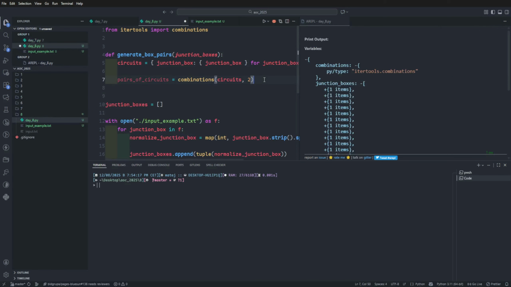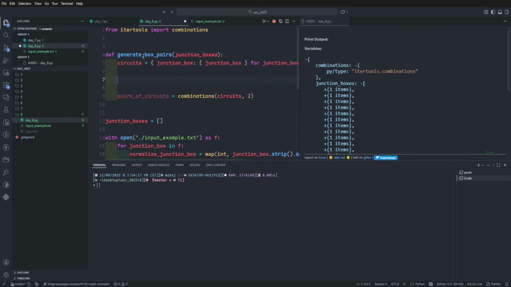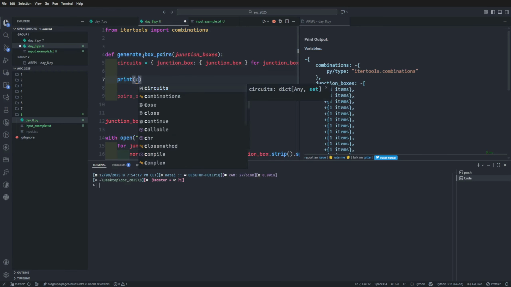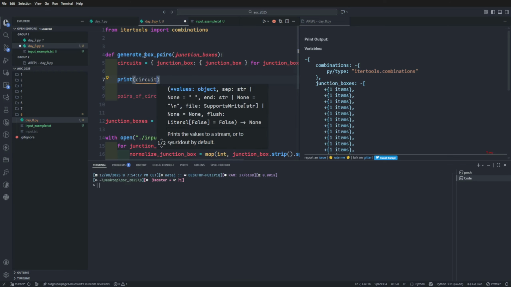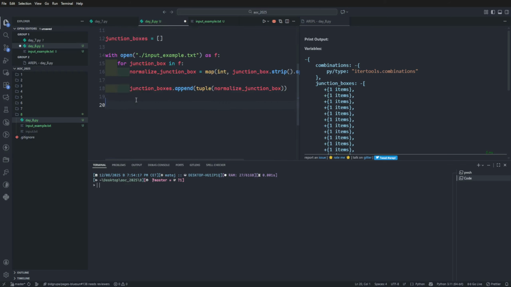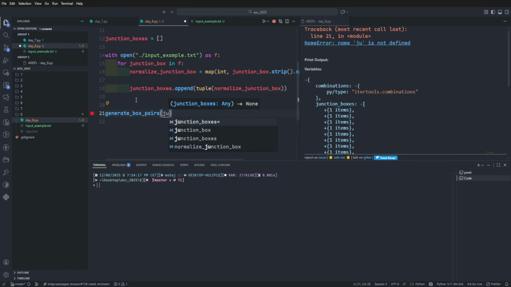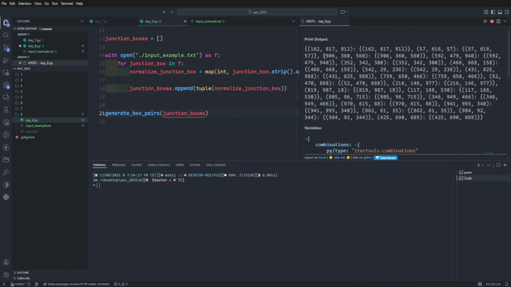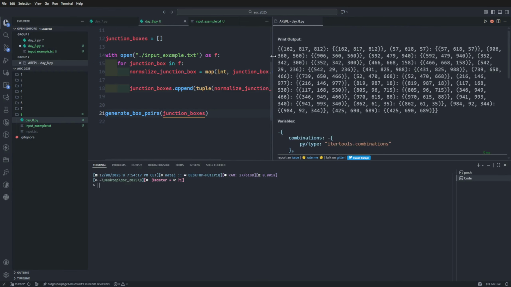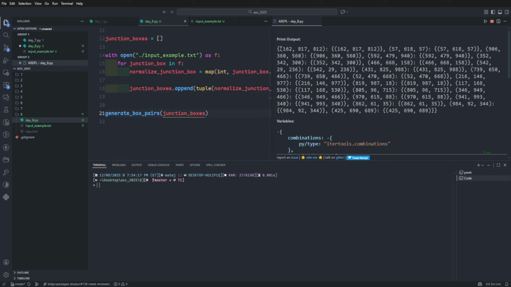I think it would be nice now to visualize how our circuits look. Print circuits. Let me just call the generate box pairs with the junction boxes. Now we have something like this. I hope it's pretty easy to understand, but basically this is our key now, and this holds a set of other junction boxes.